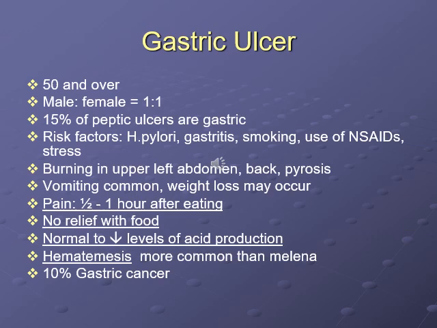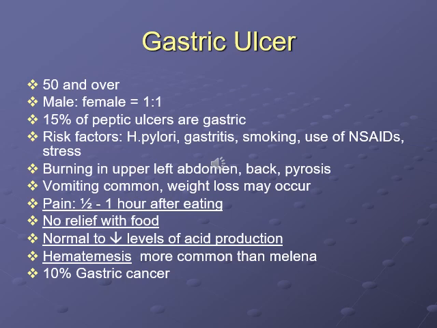The next couple slides will be comparing gastric ulcer versus duodenal ulcer. So you see the age and the equal by gender. We know that it's 15%. The things that I'd like to point out is you can see some of the risk factors again, many of them the same for both. The most common complaint is more of a dull, gnawing, burning, hunger-like pain in the epigastrium area. So that heartburn type complaint.